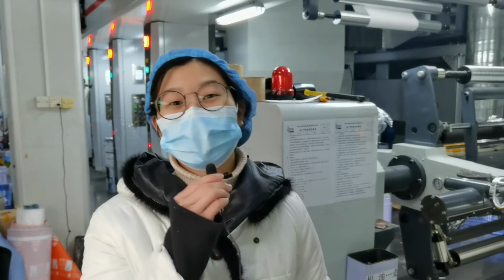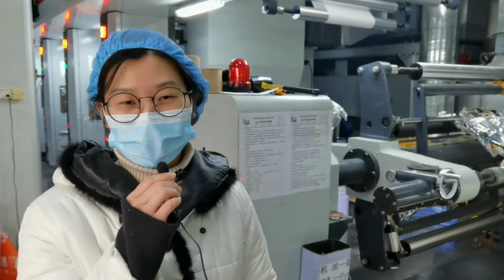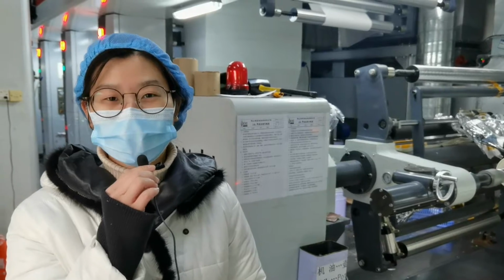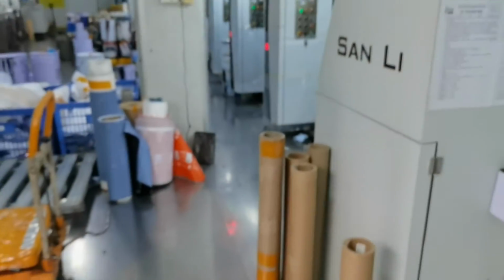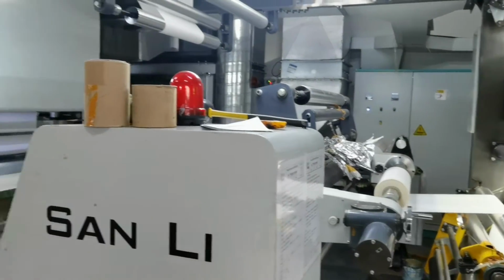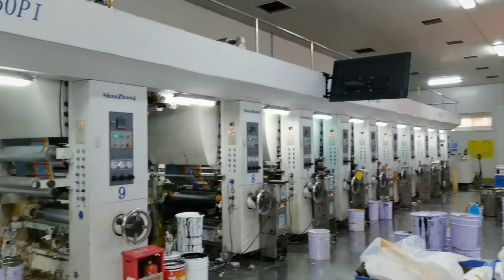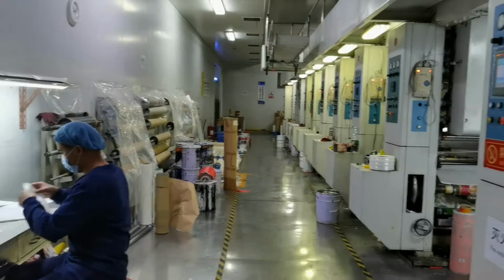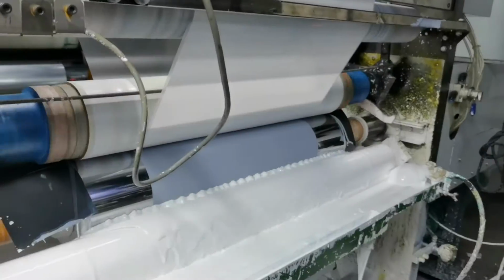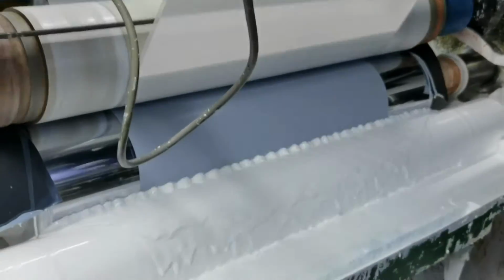Hello, here is the printing workshop. We have 3 printing machines in the factory, and we choose graphic wheel printing. There are up to 9 colors printing for your choice. As you can see, we are doing the full page printing in white color.